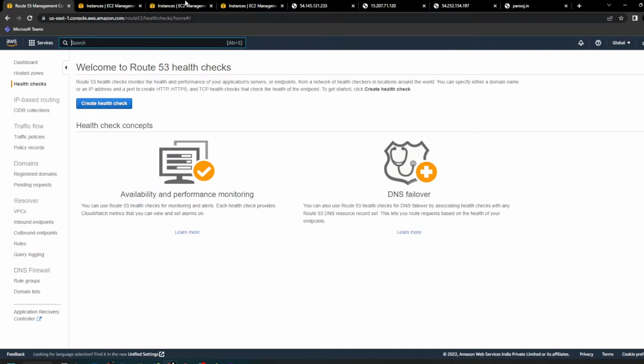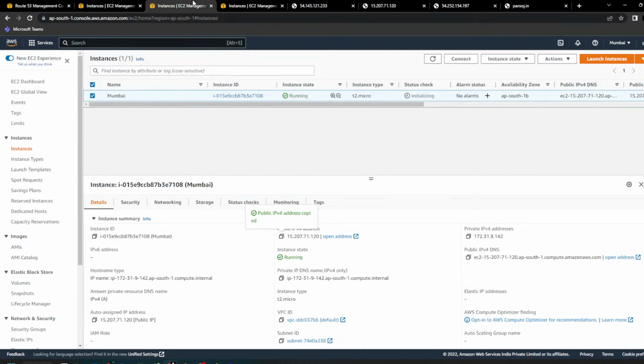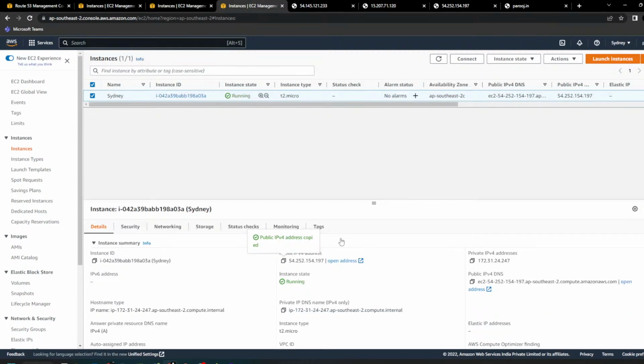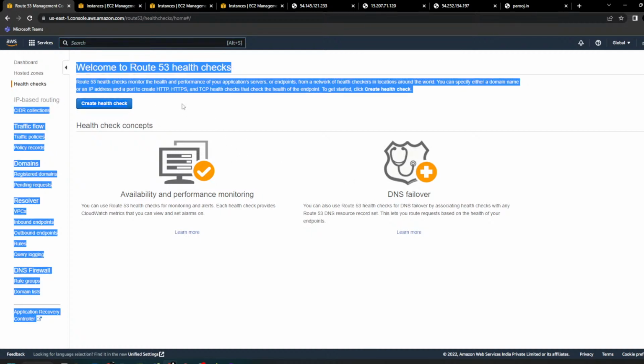There might be chances that your machine, the endpoint, the URL is not reachable. Out of these three URLs, if any URL is not reachable, should Route 53 send the traffic to that EC2 machine or that URL? And if not, how will Route 53 be able to understand whether the URL is up or down? That's where the health check comes into the picture.